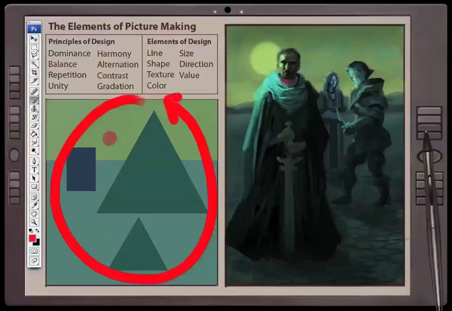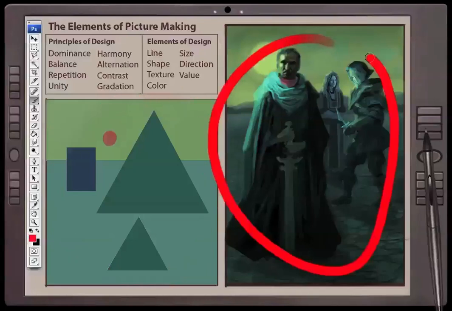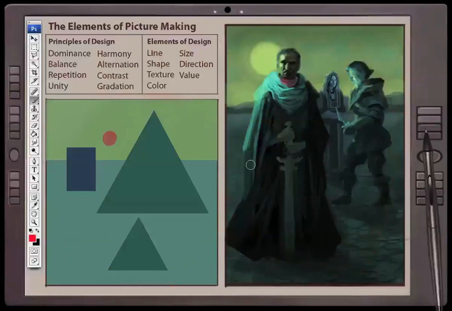I made a change over here to reflect more of what is going on in my rough sketch. And here you can see that I added this blue-green background to indicate dominance of the blue-green color over all the other colors. And then I added the yellow-green sky, which you see in my sketch, and this little red accent, which you see right there, drawing attention to the man's head, because it's placed right next to the head. If I place that accent down here somewhere, it would draw too much attention down here. So it's placed at the head to draw attention to the head.